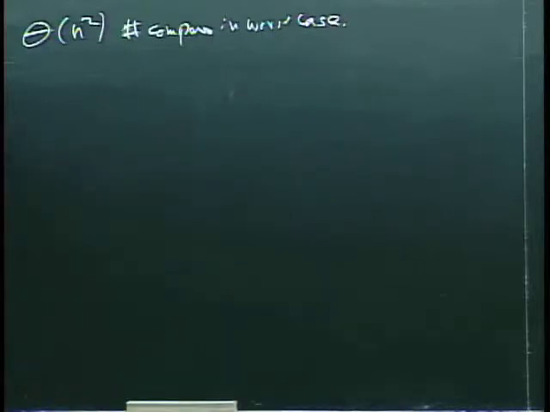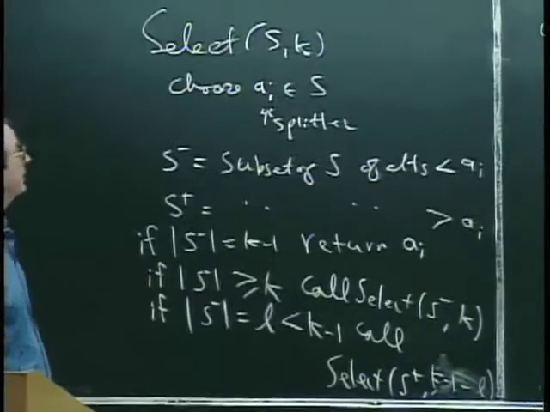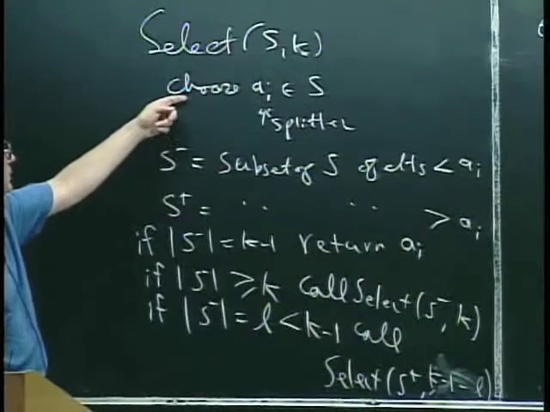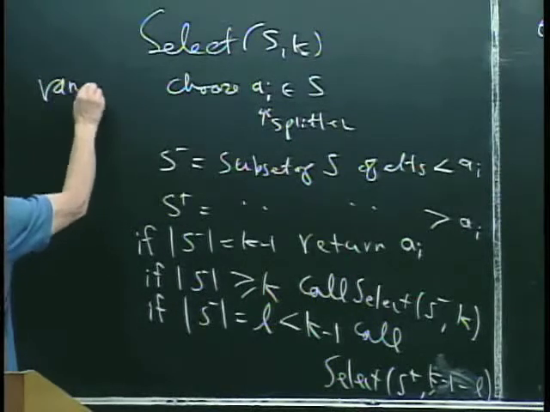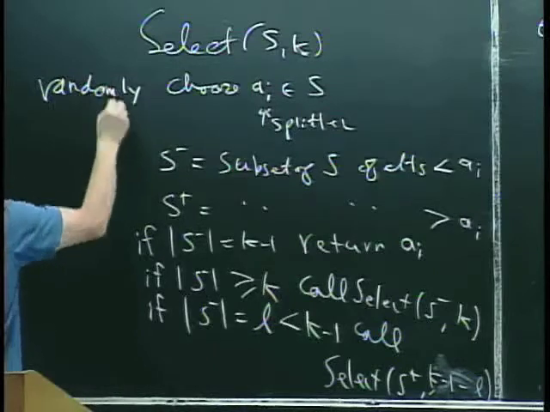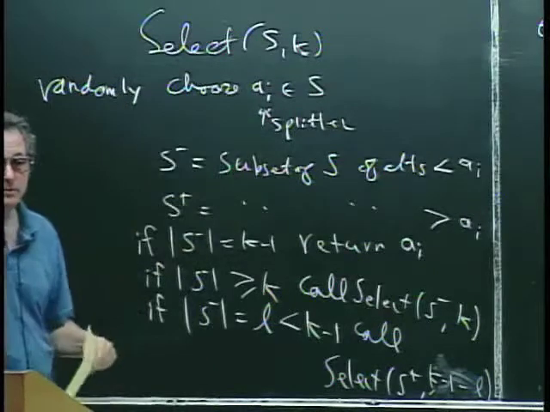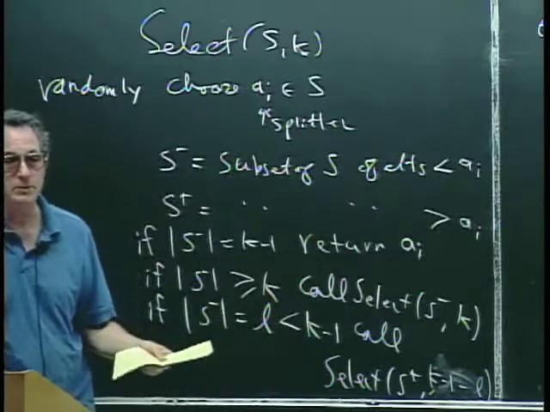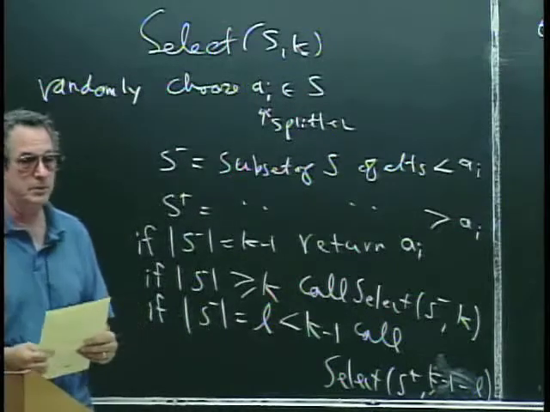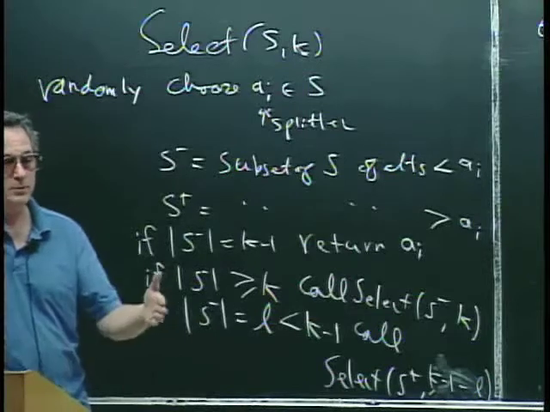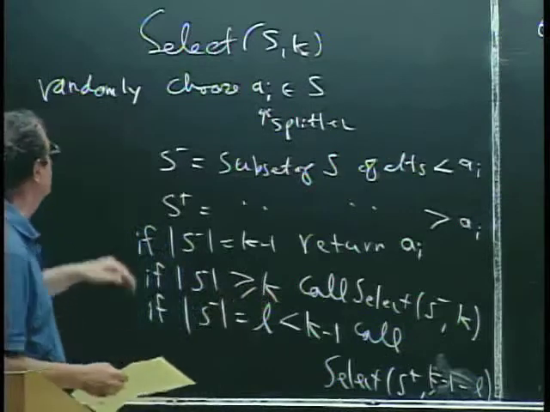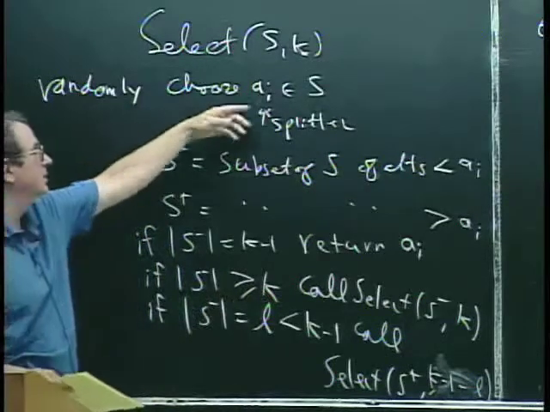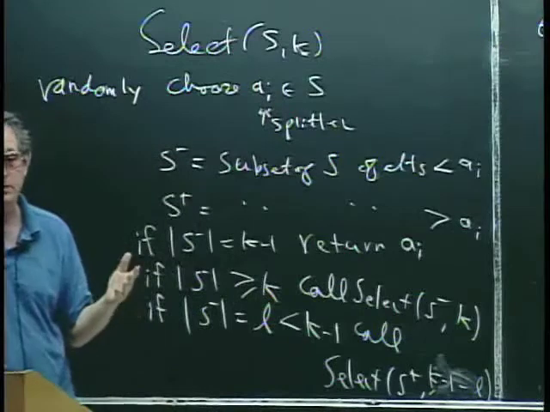Okay, but instead of doing this deterministically, we're going to change the choose to say randomly. Randomly choose a_i. So it means with uniform probability. For those of you who've studied probability, had a probability course, you'll know specifically what I mean when I say uniform probability. For those of you who don't, just think of it in the colloquial sense that every element in S has an equal chance of being selected.